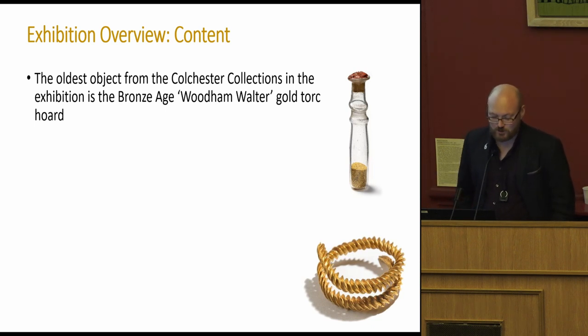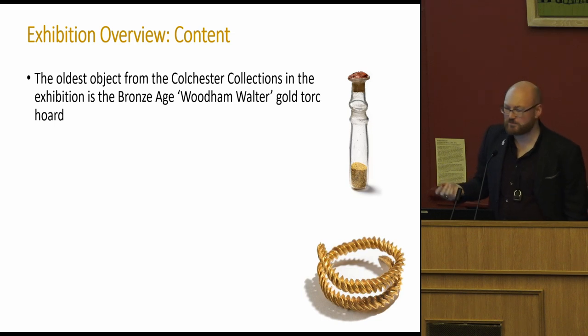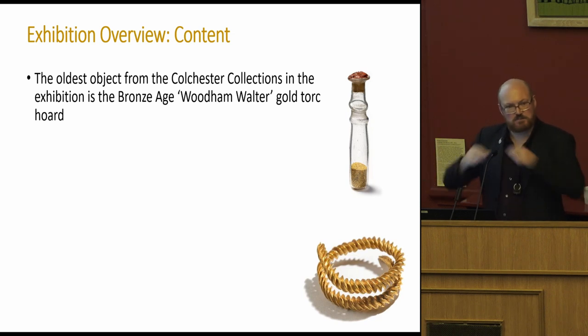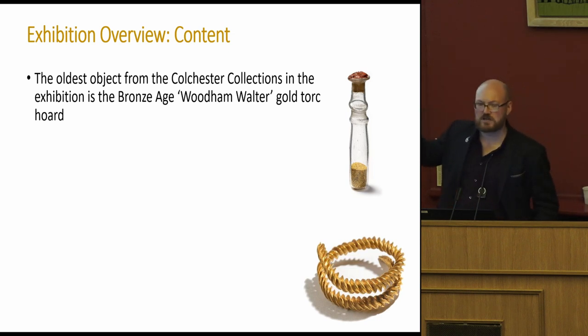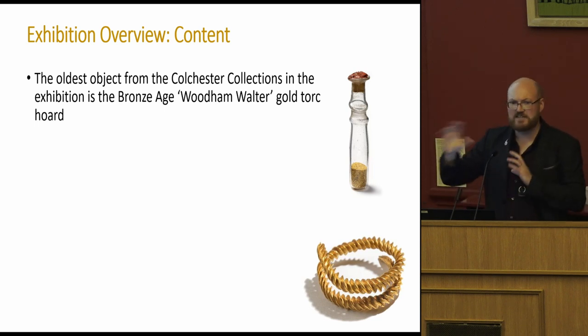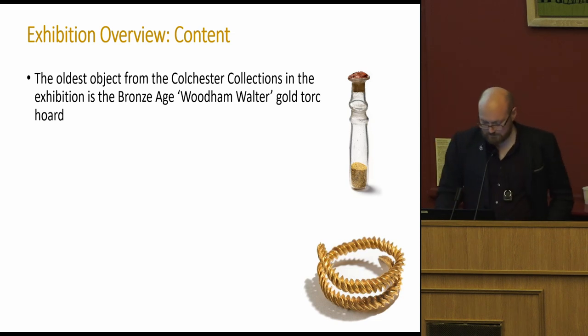The oldest object in the collection is a Wood and Mortar gold torque — a lovely piece, all chopped up, which looked like bracelets but would originally have been one torque. We had a fantastic loan from Norwich Castle Museum because they'd just acquired an amazing complete example. I don't think they'd normally agree to that, but I pushed hard on something else and the lovely Dr Tim Pestel felt sorry for me and said yes. It was a really neat display: here's a complete torque, making sense of what could be quite confusing without loads of explanatory text.